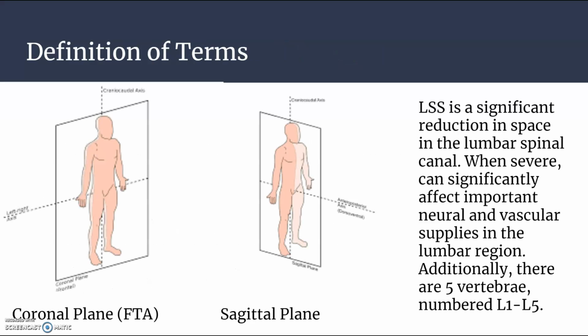So before we move forward, here are some terms that are used often in the paper. First, we have the sagittal plane in the middle. This is what a lot of previous studies have measured, and they measure angles in anterior to posterior fashion. So when you bend your knee, what you typically think of as bending your knee, that angle is what is measured. And in the coronal plane, more medial to lateral, so like left to right angles are measured that way, and that's what this study focuses on specifically with the femorotibial angle.